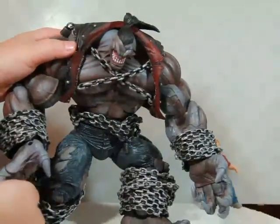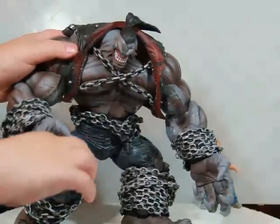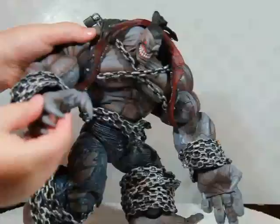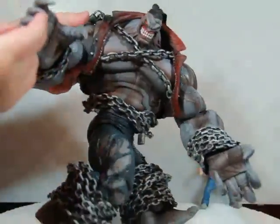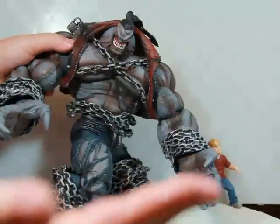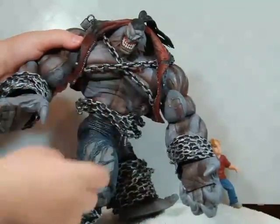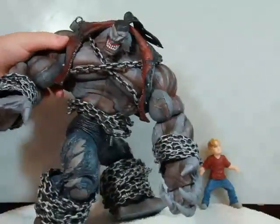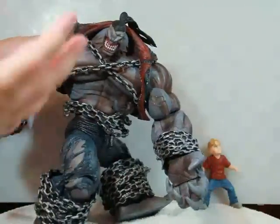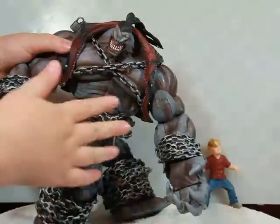If you don't like the comic book Pitt, he also has those fingernails, which are really detailed. If you don't like the comic book Pitt, give this guy a second chance. You gotta love this figure. Man, this figure is awesome. Oh, and one more thing, thanks to Toy Anxiety for giving me this awesome Pitt.